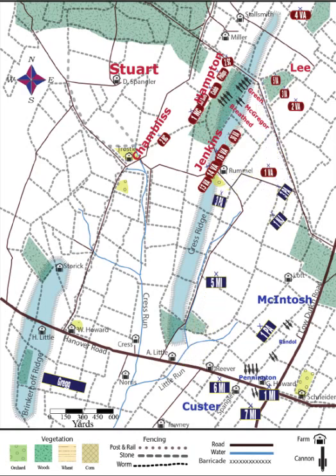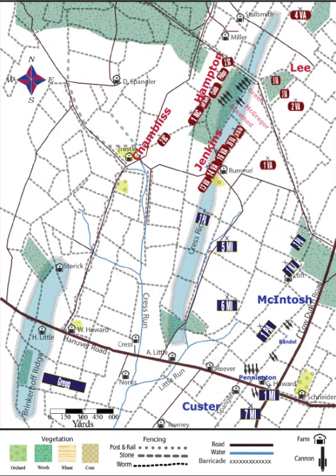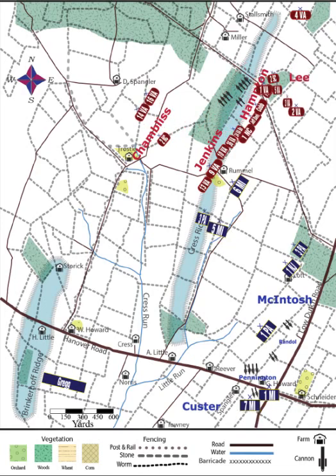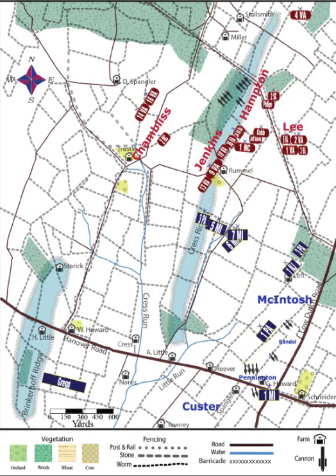The final climactic battle occurred when Confederate Hampton ordered what he thought would be a short charge, but it got out of hand and became a full-scale attack, not just by Hampton's brigade, but also Lee's. Hampton and Lee's brigades came thundering south over the fields just east of the Rummel farm.